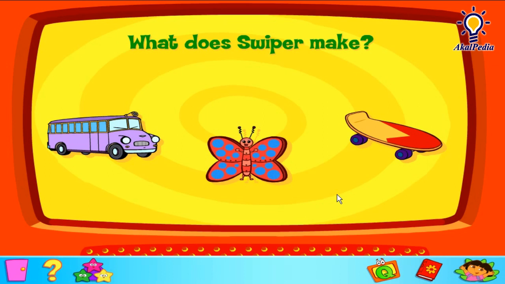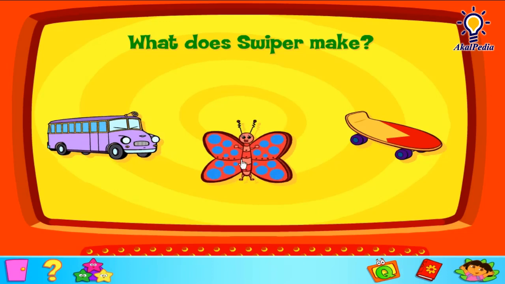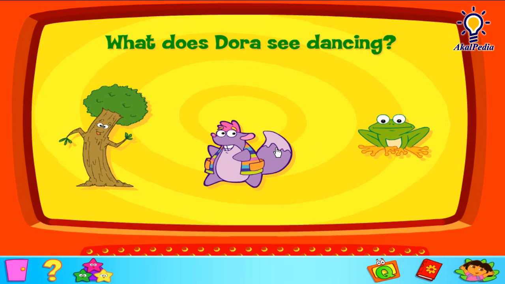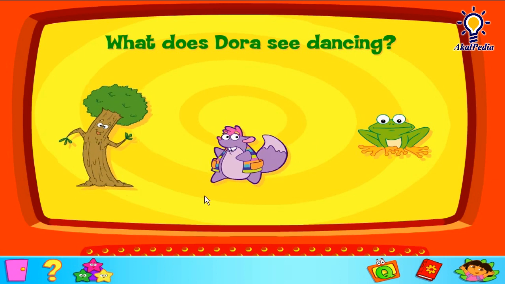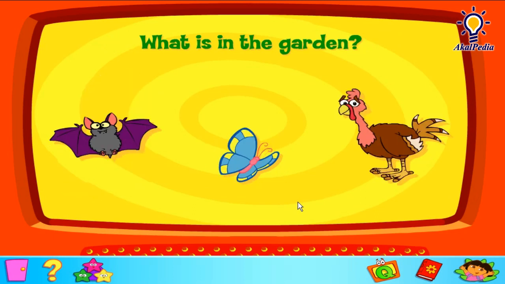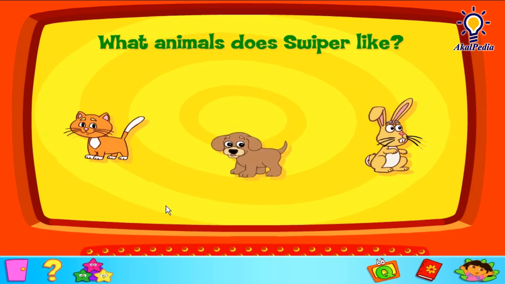Correct. Question 3. What does Swiper make? A skateboard. A butterfly. A bus. A butterfly. Yes, that's right. Question 4. What does Dora see dancing? Frogs. Tico. Trees. Trees. You're right. Question 5. What is in the garden? Bats. Butterflies. Turkeys. Butterflies. That's it. Question 6. What animals does Swiper like? Kittens, puppies, rabbits. Puppies.